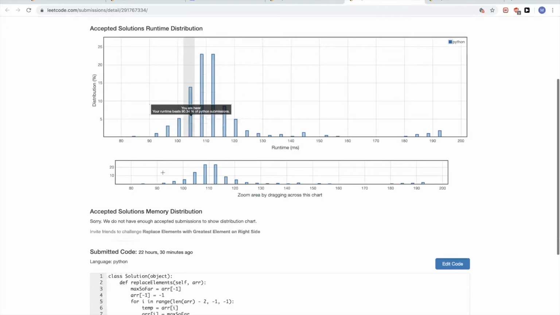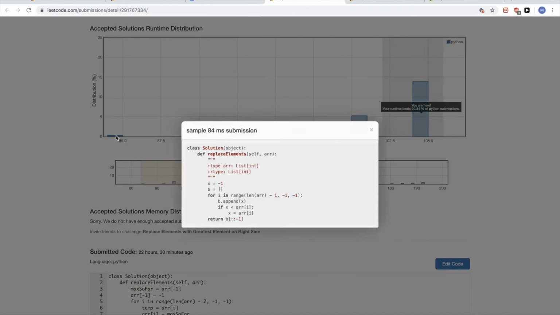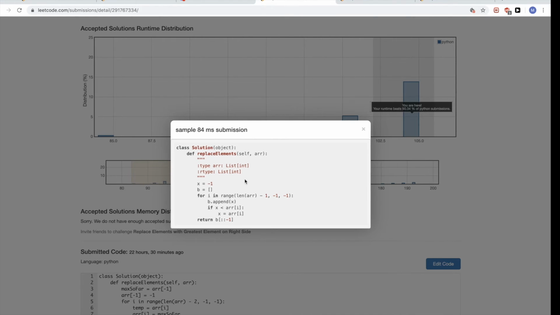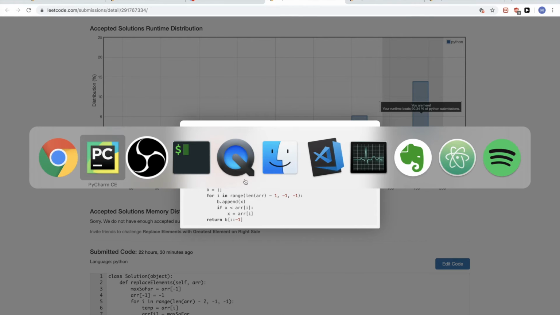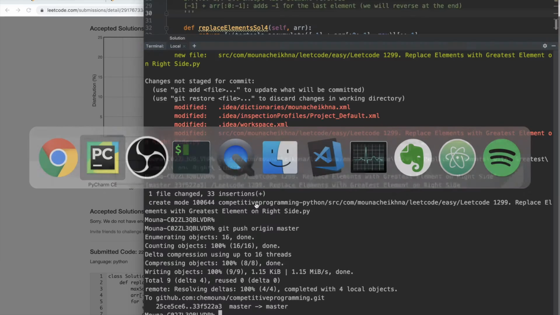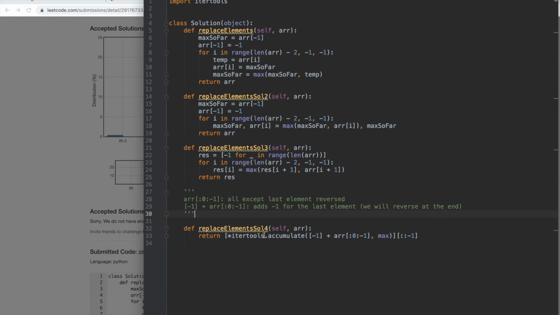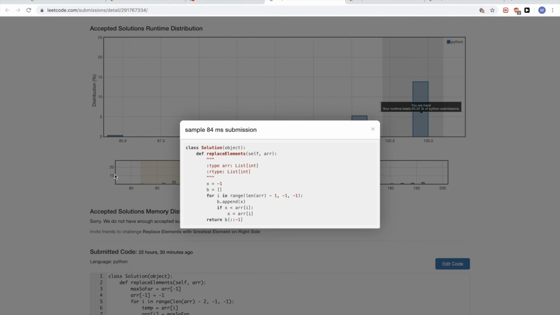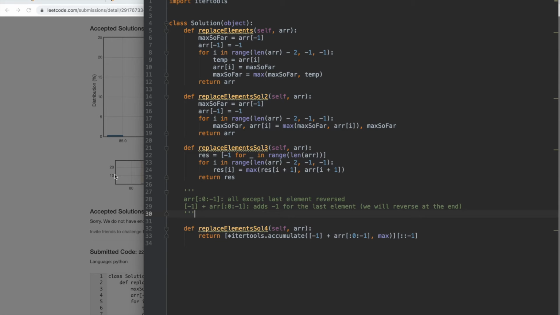We'll just see if I can find something interesting in the, but here we are using extra space.